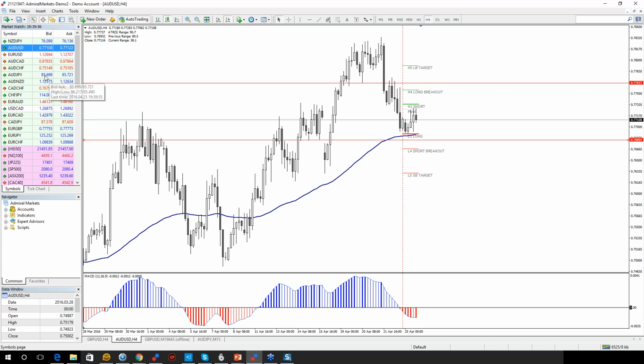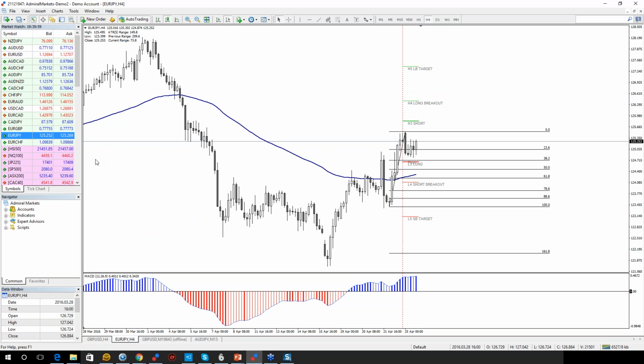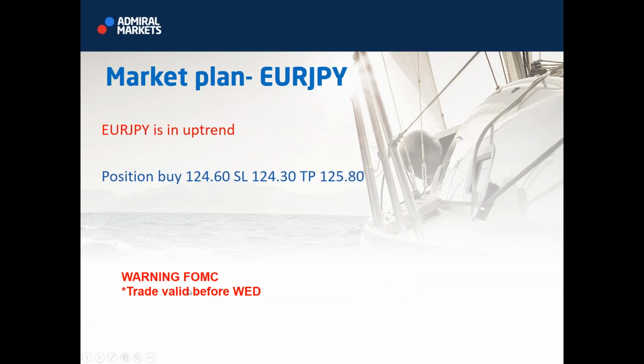What I wanted to show you is actually Euro yen. 124.60 could be a buy, guys, and we might see T89. Look at this. This is an important level here, guys. So from this spot, I think this E89 can go more to the upside. And here we might see even a T89. So pay attention to this zone here, and it should be supported with EMA 89. Stop loss will be 124.30. And I think that the price might spike from this level and go higher. Okay, so Euro yen trade. Again, trade valid before Wednesday.